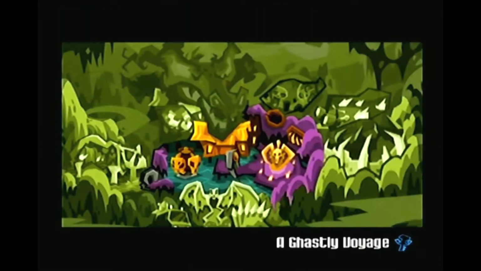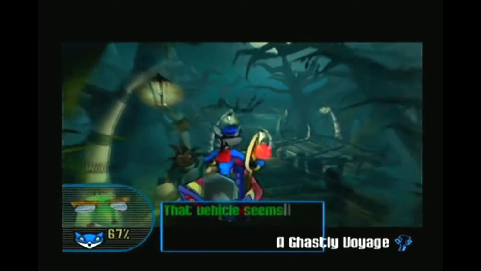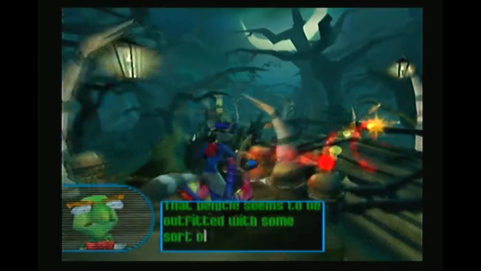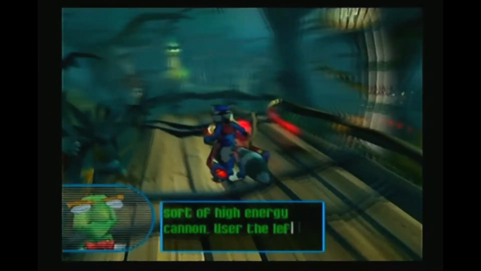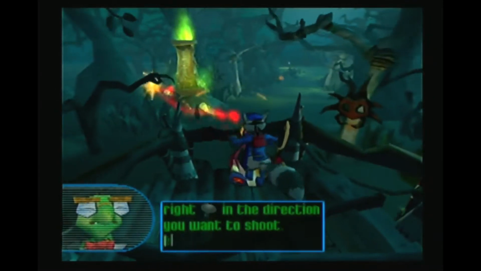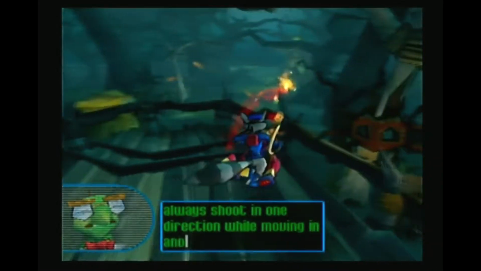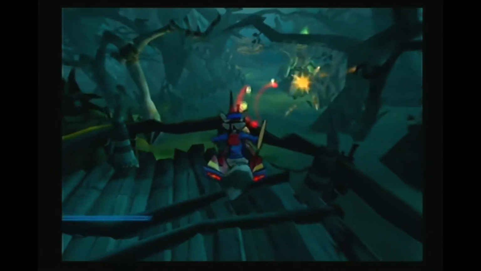A ghastly voyage. That vehicle seems to be outfitted with some sort of high-energy cannon. Use the left analog stick to move, and aim the right analog stick in the direction you want to shoot. Remember, you can only shoot in one direction while moving in another.